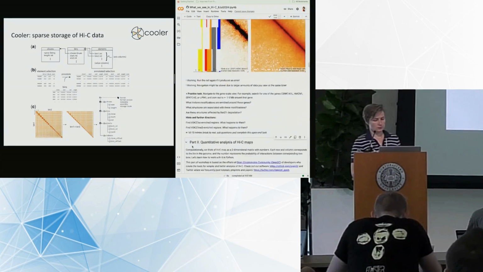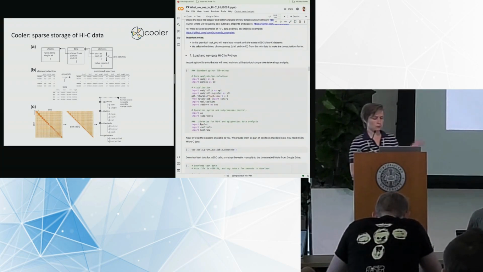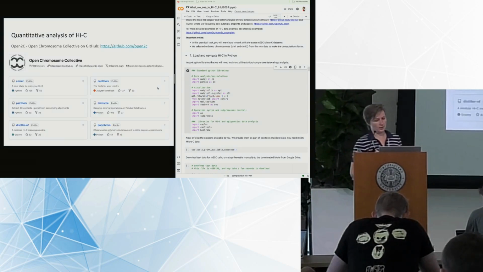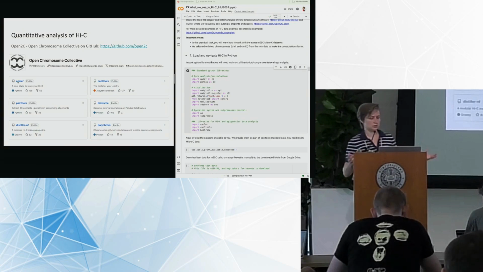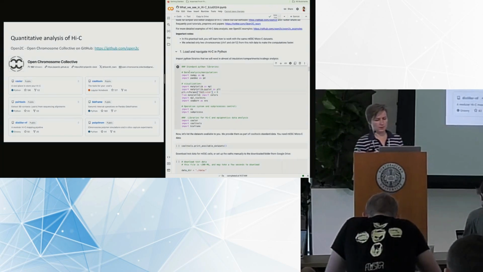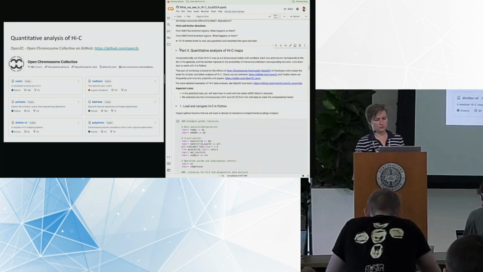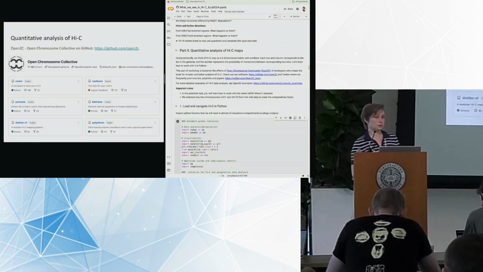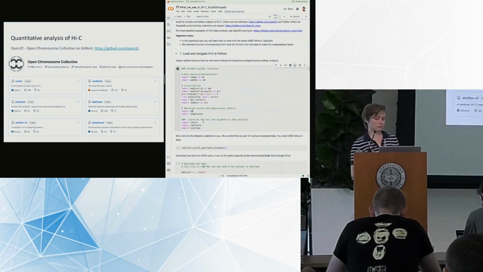I would first like to switch to the code and try to run the first cell with the import of all the software, and then we will switch to Cooler, one of the fundamentals of Open2C software, the instrument that stores and allows you to query Hi-C data in a very effective way. So let's go to part 2 of the Google Colab, and let's go to point number 1, import all the software.